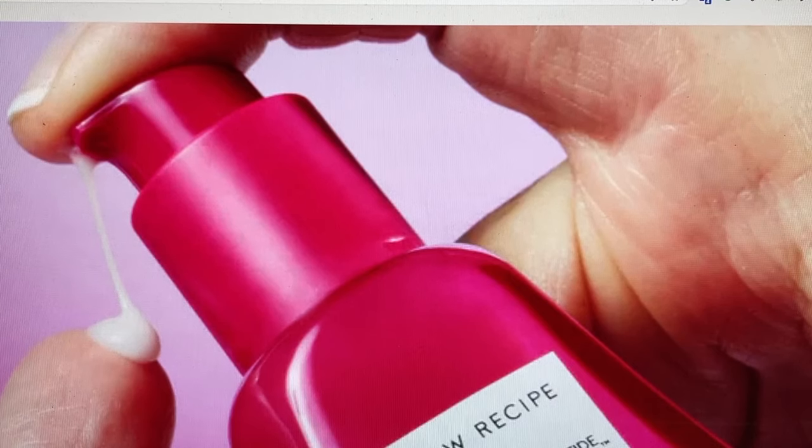They also say at what age would they recommend starting to use this. They recommend beginning firming serums in your early 20s to create a preventative and clinically effective skincare regimen that will last long term. Does this serum also help with the neck and jaw? Yes — the pomegranate serum is formulated to improve skin elasticity on the face but also the neck and jawline as well, and can be applied in an upward sweeping motion. Can it be used day and night? Yes, either day or night or both. If used during the day, always make sure to wear sunscreen at the end of your skincare routine.